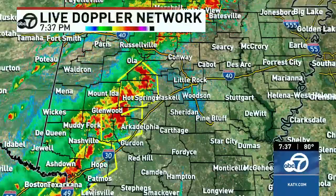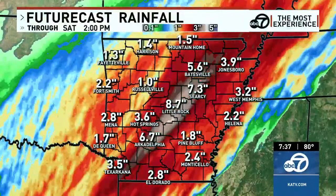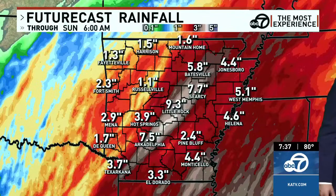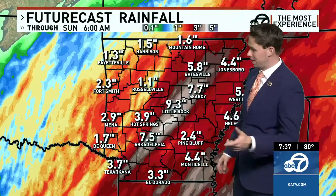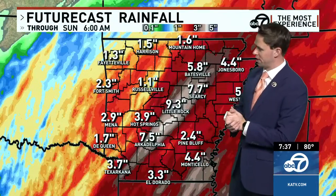I do want to show you, I've shown it a couple of times, and I want to explain it. As we get heavy rain tonight and as the heavy band of rain sets up, and I just see another ham radio report. It looks like Independence County Sheriff's Office. They're looking for tornado damage. They have not found any yet. That's good news, especially if that were to be the case in Cushman. We'll continue to update you on that.